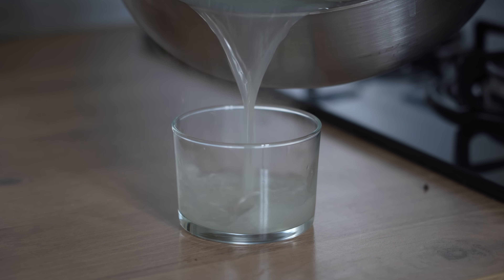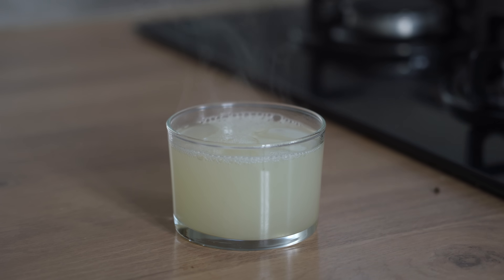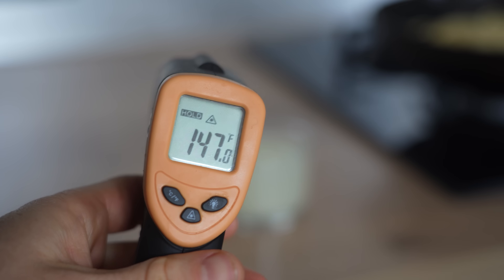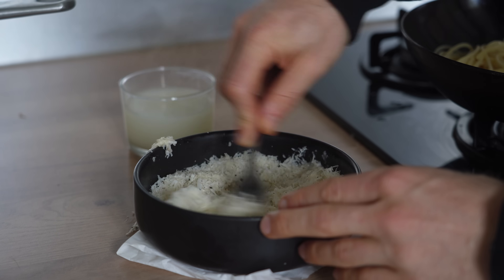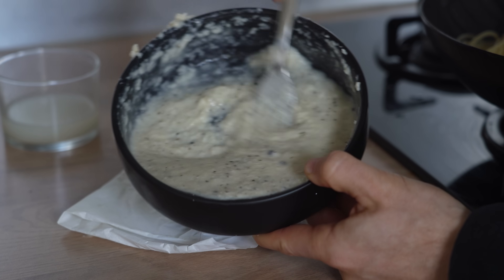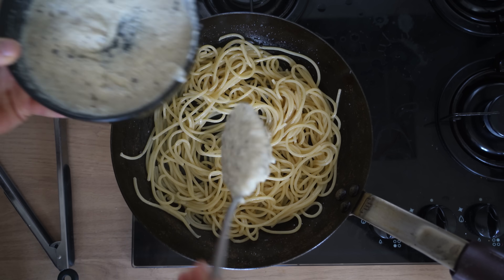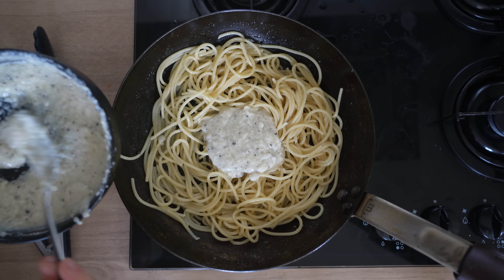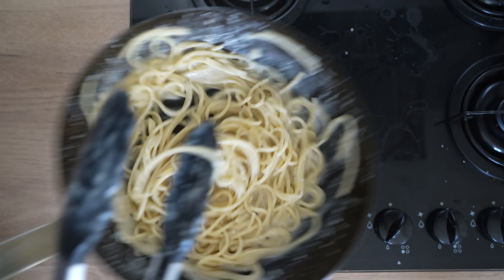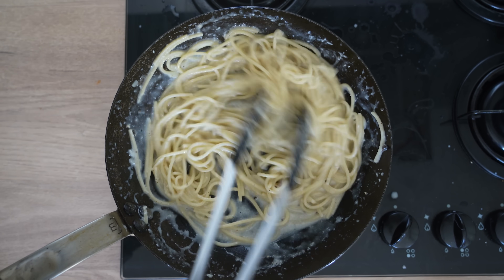When the pasta is just about done, reserve some of that pasta water into another bowl or cup and let that cool for just a minute or two. Then add the slightly underdone spaghetti to a skillet where we will finish it. After the pasta water has cooled, pour some of that into the cheese mixture and mix together until it becomes this kind of sludgy sauce. If the cheese becomes stringy during this point, that means the water is too hot — food science on that coming in just a minute. With the heat off, pour that cheese mixture over the spaghetti and start to mix it together. Turn the heat to very low and slowly cream the pasta with the cheese sauce until it is thickened to your liking, adding more pasta water if it gets a bit too thick.